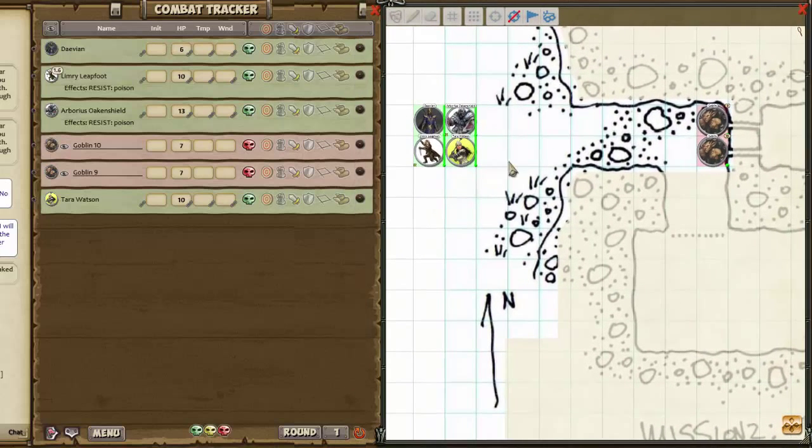Otherwise, left clicking just moves the map around. Yeah, the little toolbars up top are really amazing. They didn't used to have this. This is something new. And then, of course, you can minimize the map.